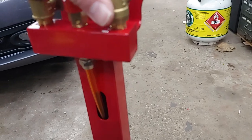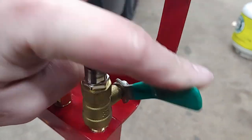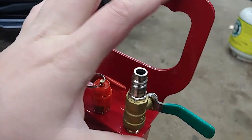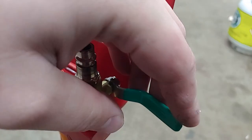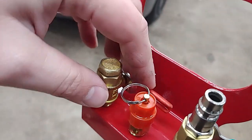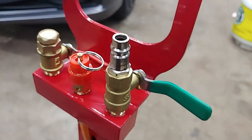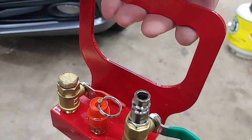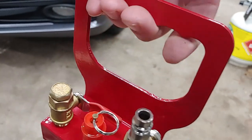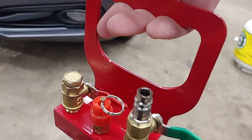Just be aware — if you are buying this, make sure you have at least an extra one of these that is male thread to thread it into this ball valve. This one is also not a super high-quality ball valve. So keep that in mind. What I believe I am going to operate it in is: down valve in, up valve out. That way I don't accidentally hit this once I like to keep a little bit of pressure of the jack on the vehicle even with jack stands under it, just because every little bit helps while you're working under that vehicle. This is just stamped steel with little handle spots for your fingers — they don't line up real well, but they work.